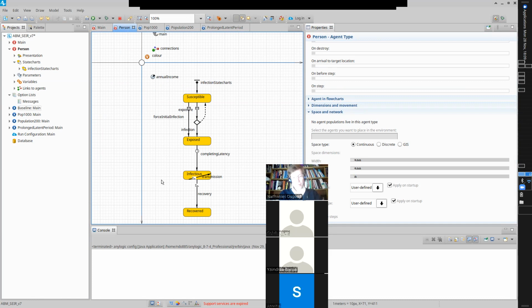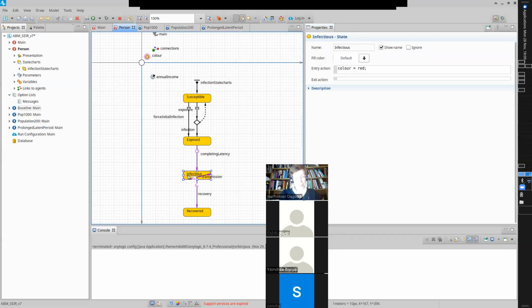What could we do to ask, is this person infectious? The color is red. Okay, the color is red, but what else? What makes their color red? It's by virtue of having been what? It's by virtue of being in this state. So we can ask, are they in this state right now?